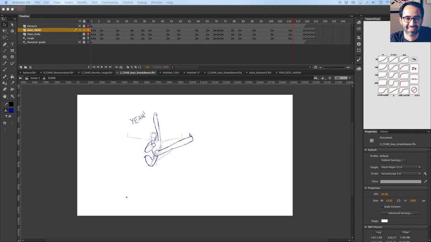Because again, the class is about understanding the timing and the spacing and the drawing, and the cleanup is not a necessary part of the class, although it's part of the process, obviously, to get to a final piece. But for the last week, because I know character can take a little bit longer, it's fine if you guys don't finish.